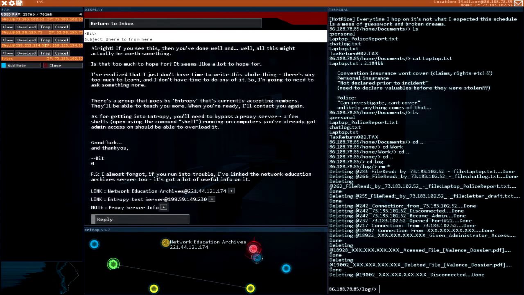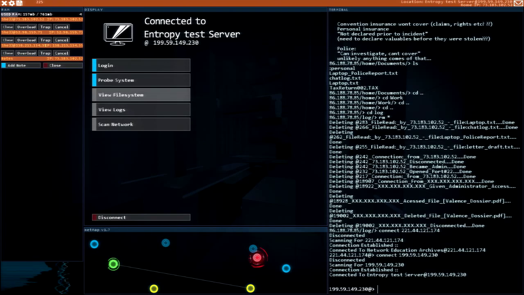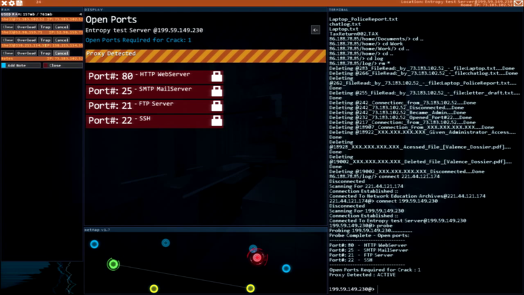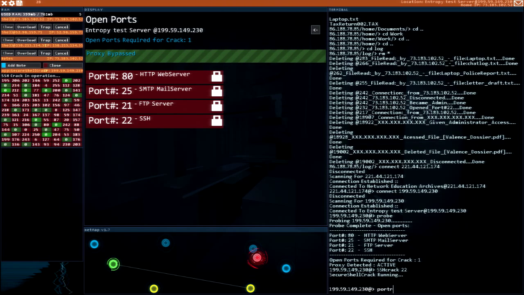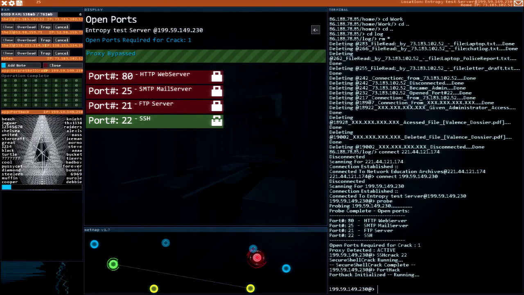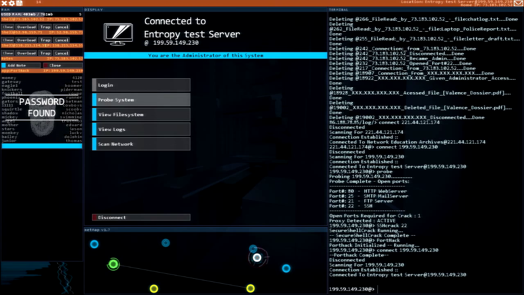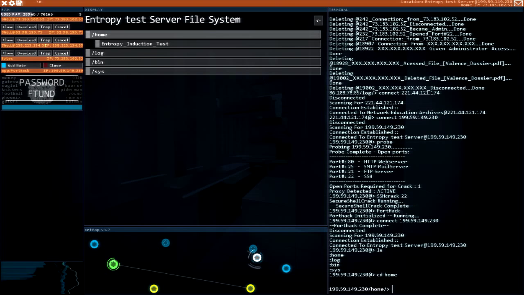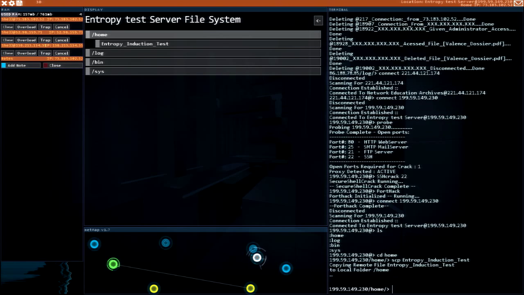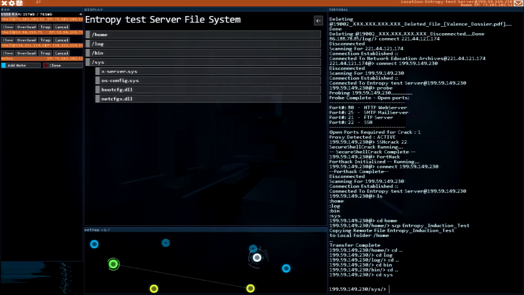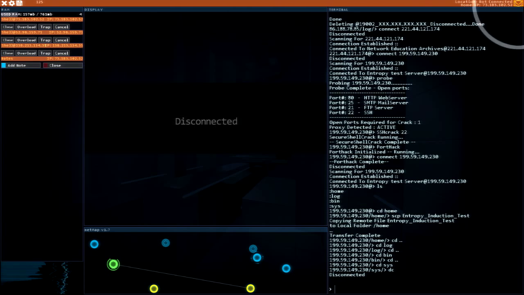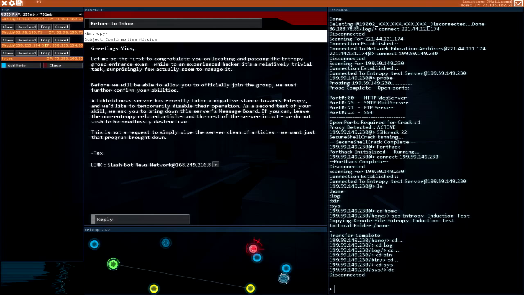Yeah, see, this is the thing I was wanting to eventually get to. But yeah, let's go ahead and crack into here. And this is why I went ahead and got some shells running so I could crack proxy servers. Nothing useful here. So, to go back, the in here.